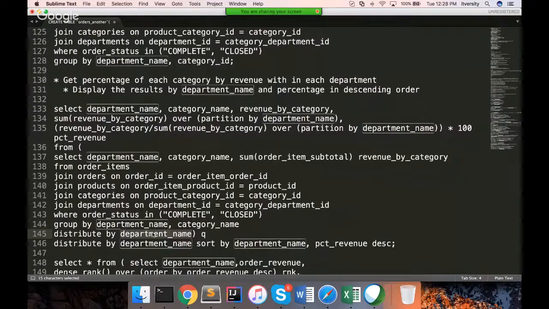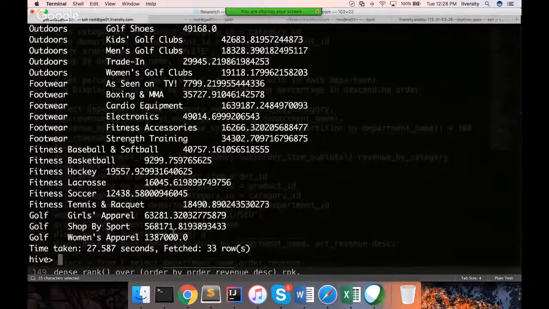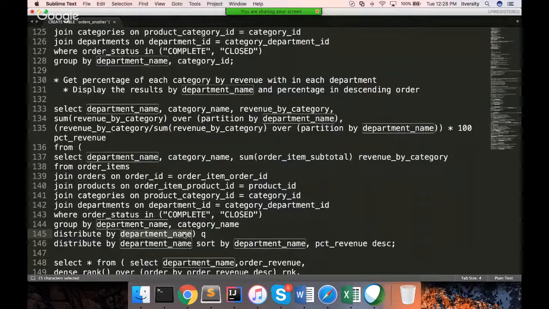So you might not be able to use some other column name than department name and category name and get the correct results, or it can also cause performance issues. So you really need to understand how it will execute internally by trial and error. If you give some other field, it might not be very efficient. Here, either you have to group by department name or category name, so that you get the results properly.